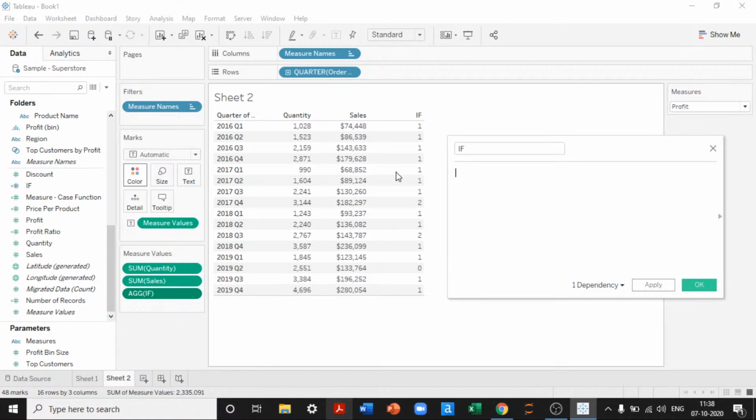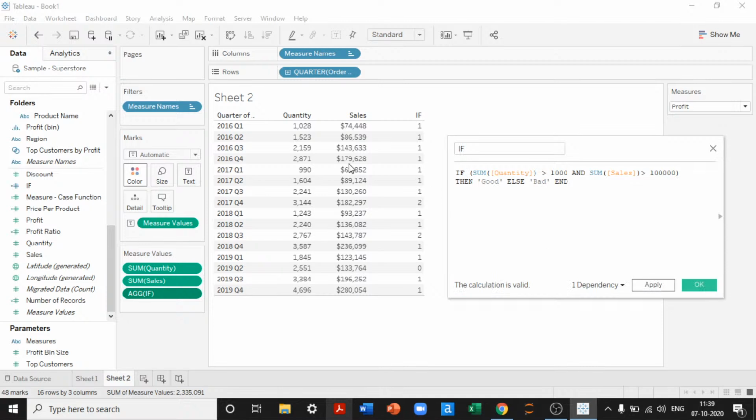A NOT function simply returns you the opposite of whatever logic that we are writing. Say, for an example, I'll say if sum of quantity is greater than 1000, and sum of sales greater than 1 lakh, then give me good, else bad. What I'm going to do is put them inside one parenthesis and then end the logic.